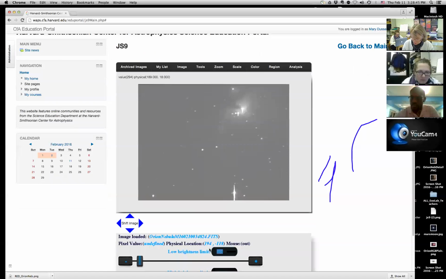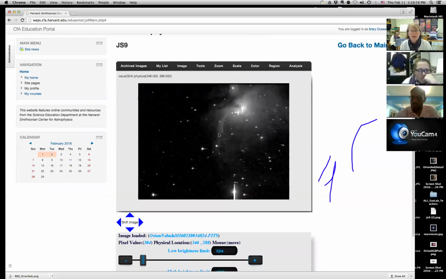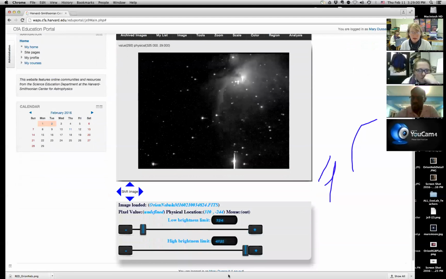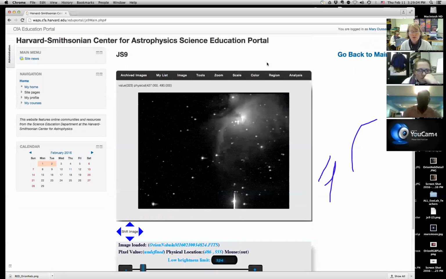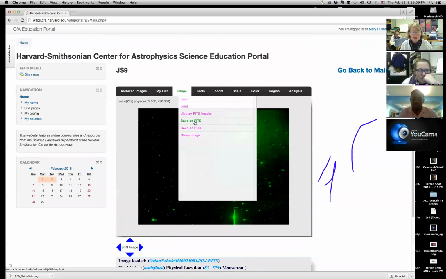So I'm going to type in 293 into this low brightness limit, and then I can either hit one of these buttons or hit enter. It's now 294, which is fine. And I'm going to see if I want to make that a little brighter, and this was the green. Okay, and I'm going to save that as a PNG.